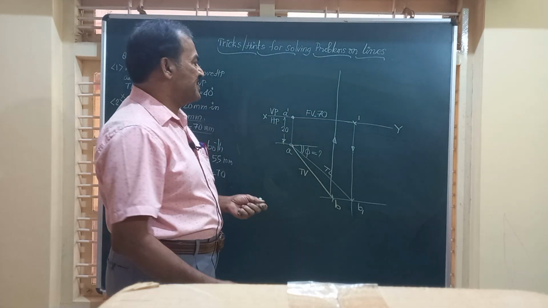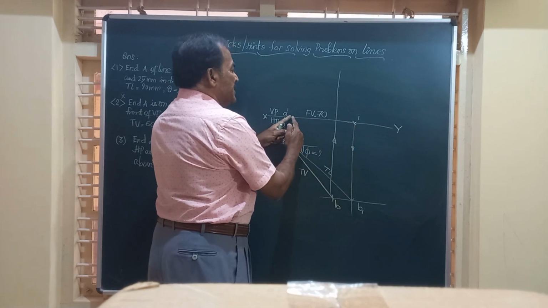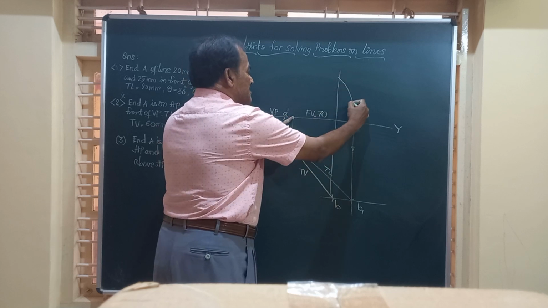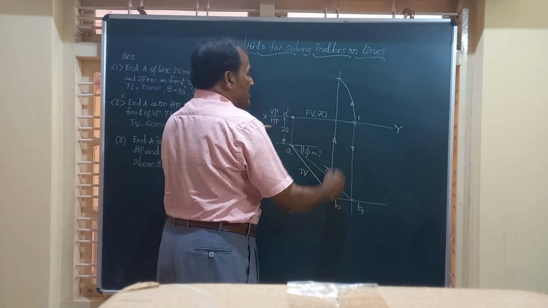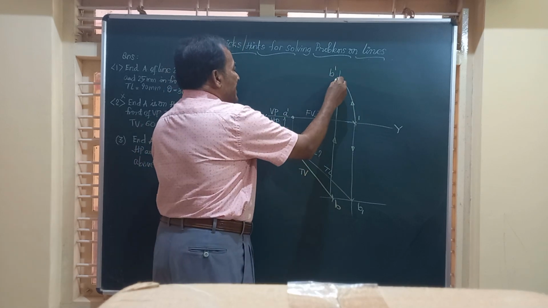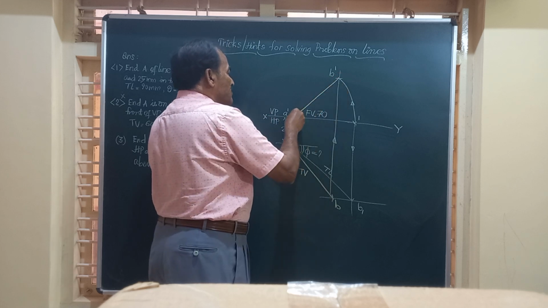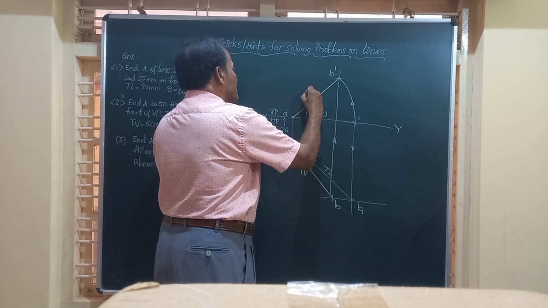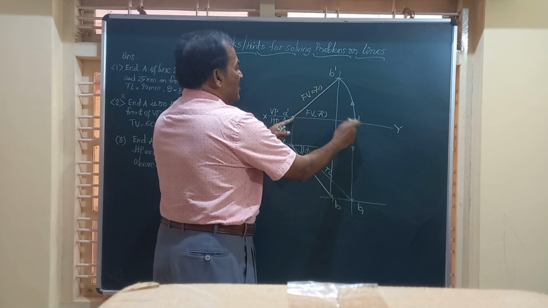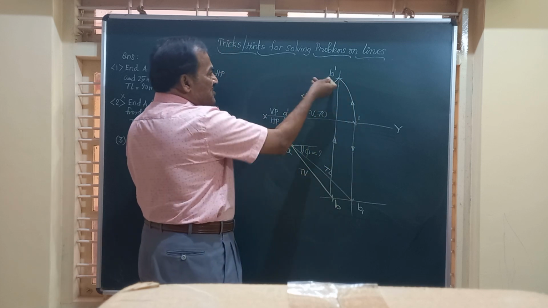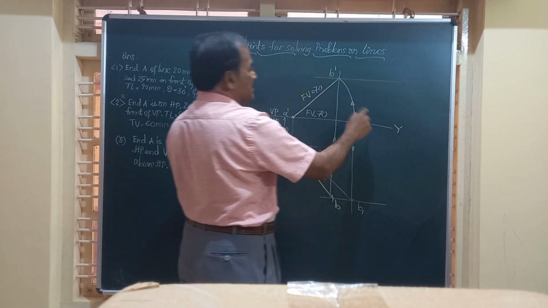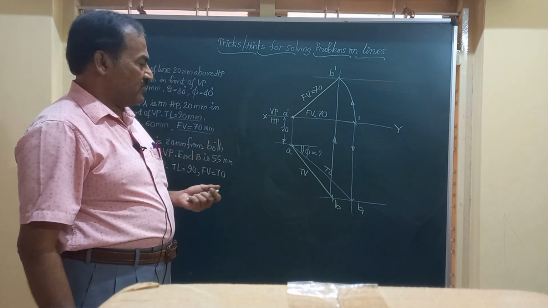Friends, there are so many methods. You know this is 70 mm. Taking A dash as center, A dash 1 as radius, you can strike an arc. It will meet this vertical drawn at the point B dash. So friends, if you join A dash and B dash, the line A dash B dash will represent the front view of the line, which is again equal to 70, because these are the radii of the same arc. So friends, once you have the front view, you can draw the locus of that end B, that is a line parallel to this XY line.